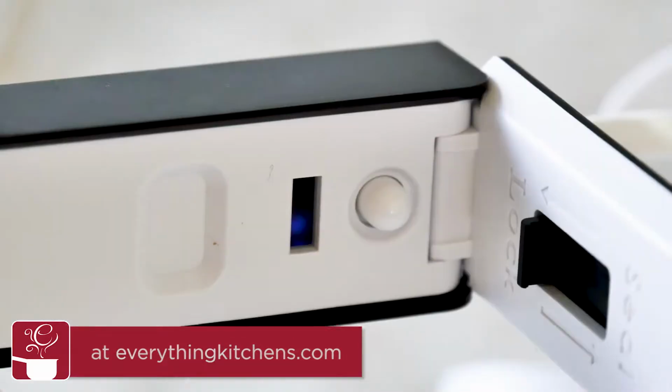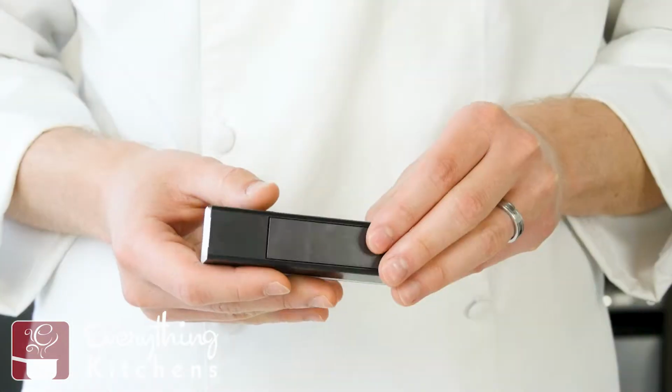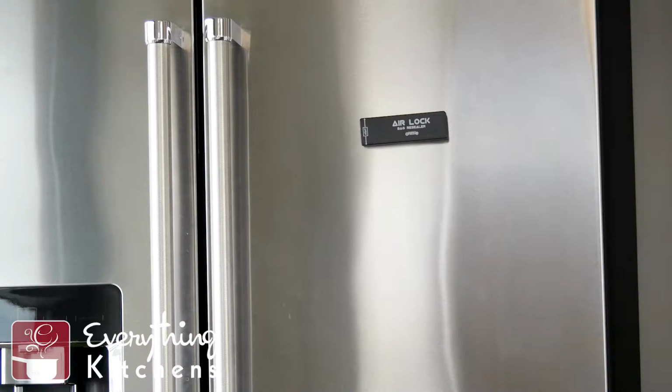There is a very small blue LED on the inside indicating that this is charging. It will turn to red once it is fully charged. And then on the back here, you're going to see a magnet strip. This is easy to just slap on the refrigerator, so you won't lose this little guy.